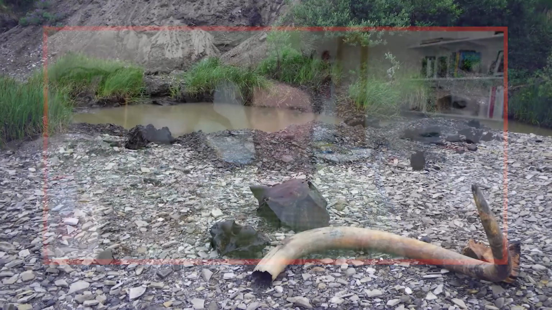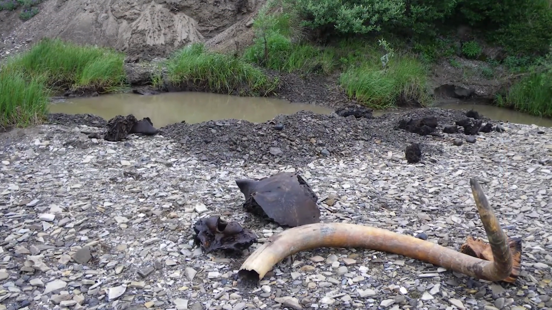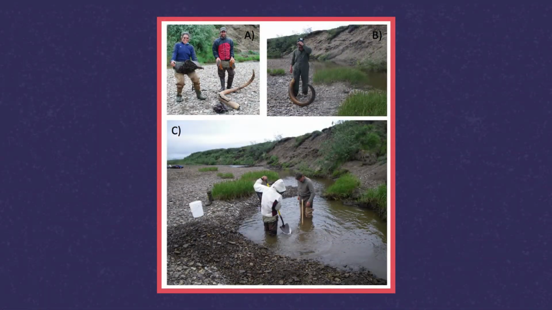The tusk that we used as the primary object for this study was collected in northern Alaska on what we call the North Slope between the Brooks Range and the Arctic Ocean. And it was collected along a river that drains from the Brooks Range to the Arctic Ocean. And this particular tusk also was actually part of a partial skeleton of a mammoth.